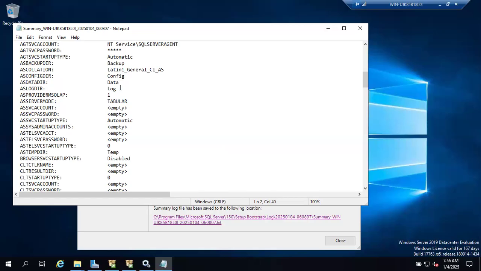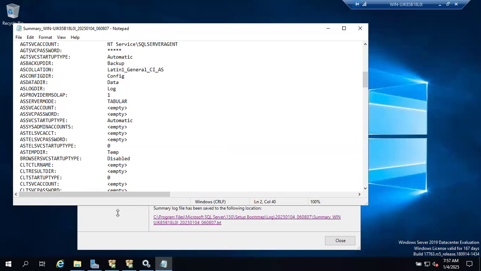We will use summary.txt file to validate whether installation is successful or not. If installation is successful, it will show you the final result as passed. If it is failed, it will show you why it was failed, what is the reason. So in this way, you can validate the installation is failed or succeeded. And the other question is, where you will check the installation errors. You can also check the installation errors in the same summary.txt file, which is the first source. There is a second source also that is called detail.txt.